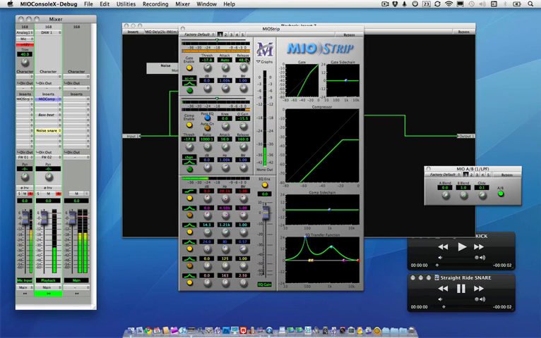Now I can use the attack and release of the gate to change how much of the snare replacement noise is coming through, as well as toggling the EQ in and out to be able to shape the noise itself. I can turn these sections off and just turn up this high frequency shelf to make it a little sizzly, and then add the snare back in.